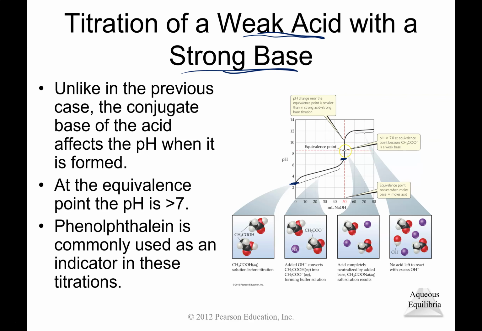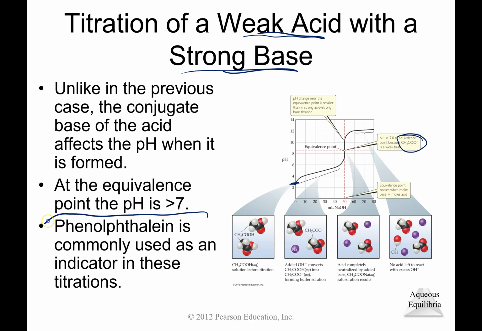The pH at the equivalence point is actually greater than 7, which is where you would expect a strong acid-base titration to be. In our case, it's above 8, and this is because the conjugate base of this weak acid is also a weak base. So you're going to have to go back into chapter 16 to remind yourself: the conjugate acid of a strong acid is a blank; the conjugate acid of a strong base versus the conjugate acid of a weak base. Remind yourself of some of those things.